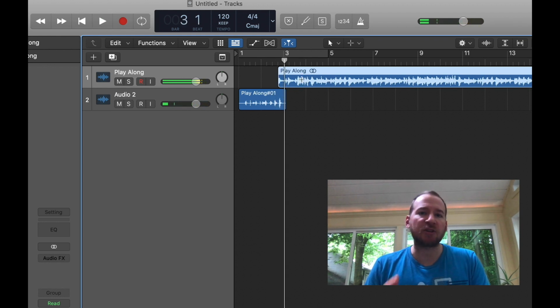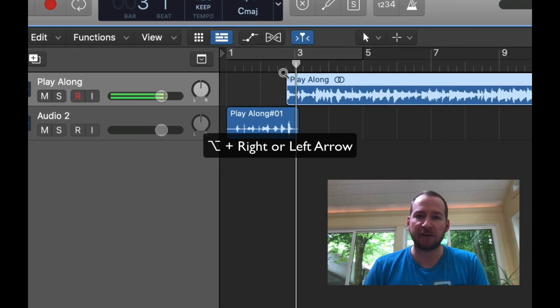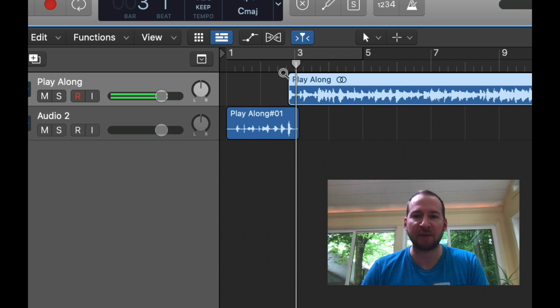So one of the little tricks that works really well for me during this process, but also in the audio editing part, once I've got all the student performances stacked, is to highlight in light blue here the region that I want to adjust, and to make really minute adjustments to the timing. You can actually hold the Option key in Logic and then hit the right and the left arrows, which moves it to a very small degree, so you probably can't see it very well. But I am adjusting this track by the smallest possible amount that it will move.